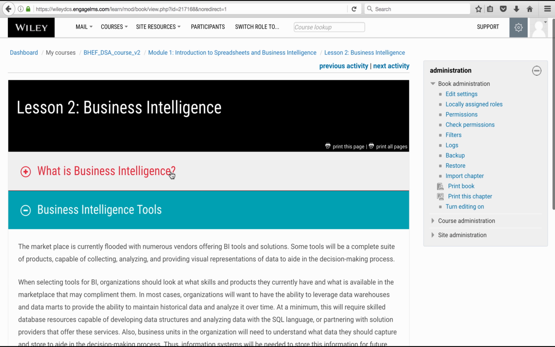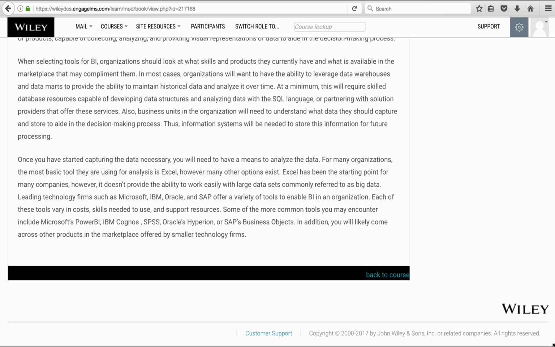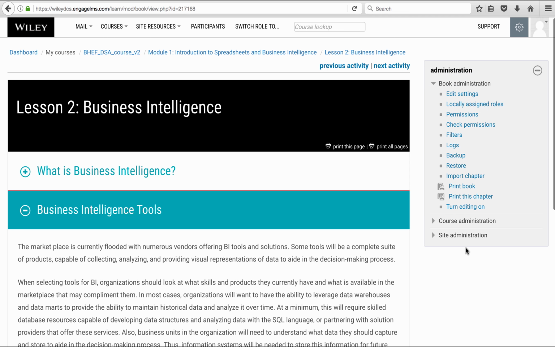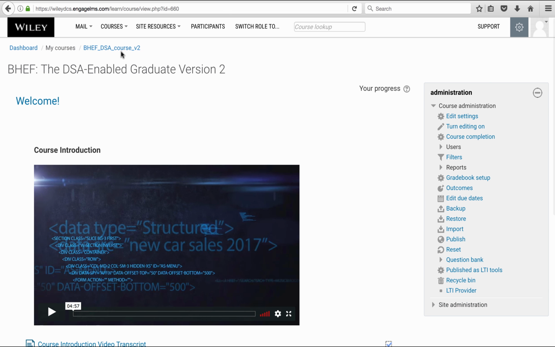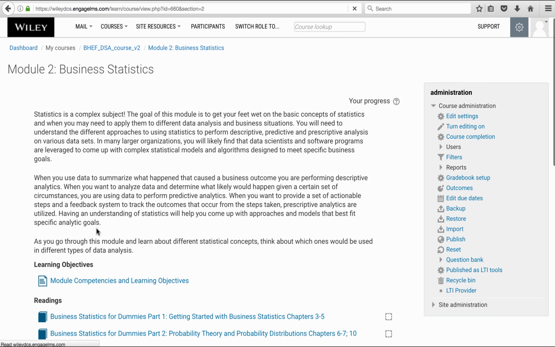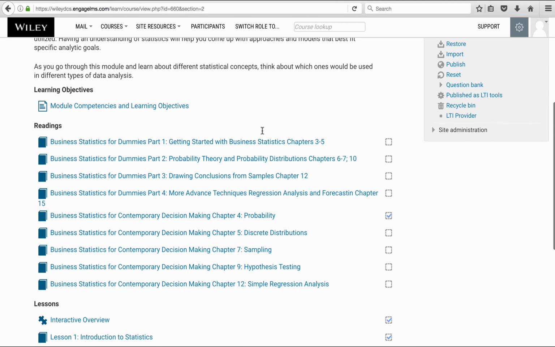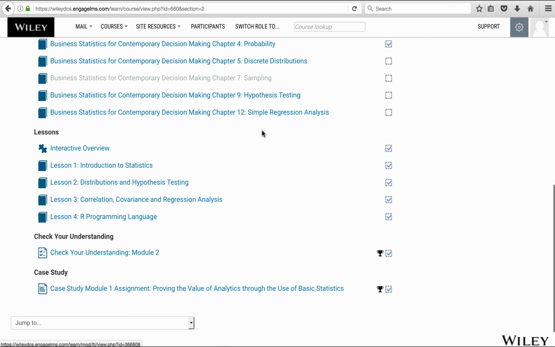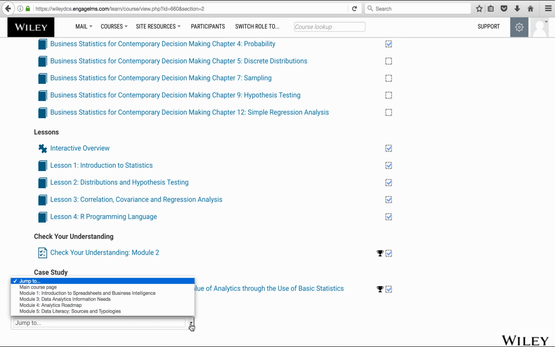Now you've seen me jumping around a little bit in this course, so let me show you right now how we can navigate. Up here at the top, you'll see different breadcrumbs, and you can click on these to go to the course itself. So this is the beginning, and then let's say I want to go into Module 2. I can click right there, and then you'll see as I'm scrolling down here, I can go to any one of these different lessons and click on here. If I want to use this Jump To box to jump to any of the other modules, I can do that.